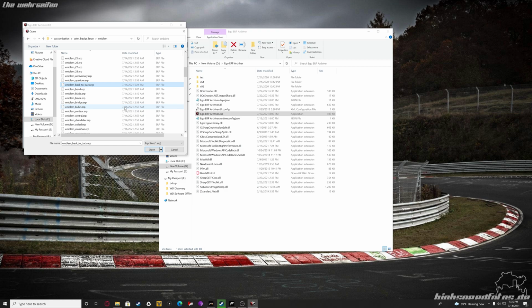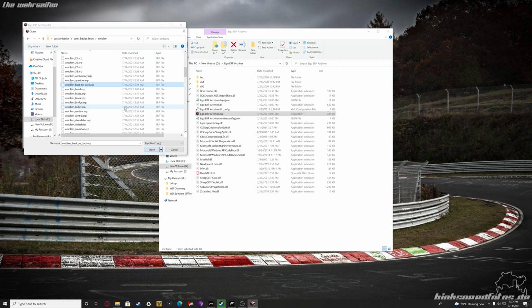Now, I don't know how many messages I got last season saying, hey, the game updated and my mods disappeared. Well, that's why. Also, try not to modify any special liveries or badges or anything that is locked behind the podium pass or the unlockables, because those things actually change. I didn't know that last season, so what ended up happening was that the textures that I used in my tutorial videos ended up going away and being replaced during the podium pass update. So try and use the base ones that are in the game and don't change.